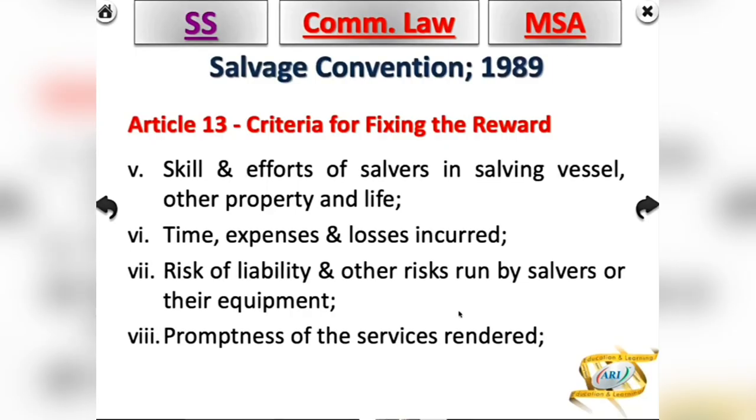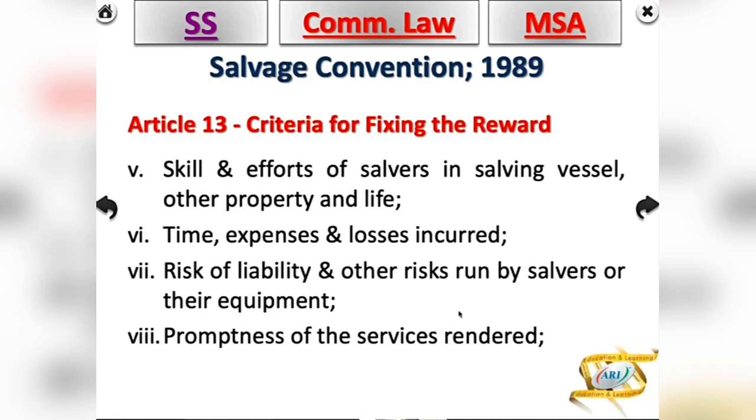The skill. These people are telling you, the Smith and Company, you as seafarers with all the seafaring background will now touch their feet. Such robust, physically and mentally tough, and so excellently trained. How much was your expense? Risk of liability, promptness of service. Here it comes: when you were contacted, how quickly did you respond? That's why they stand by 24/7. They have to prove and show within a matter of 25-30 minutes.